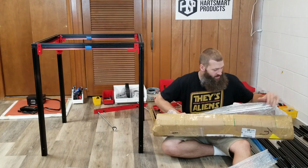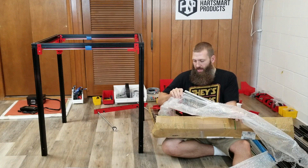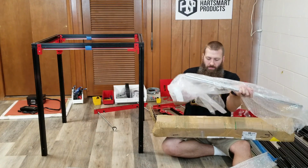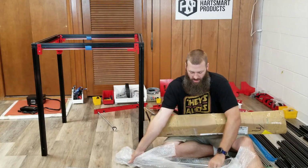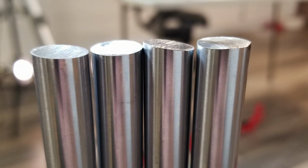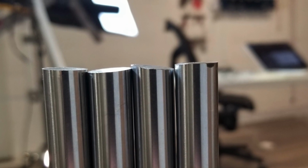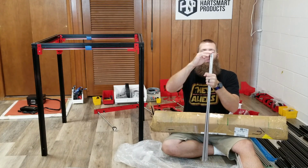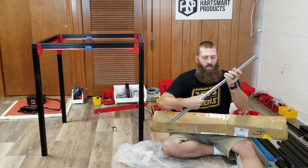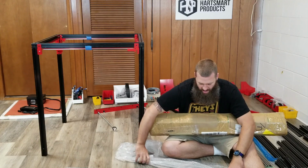And surprisingly, I wasn't really expecting this, but I also got replacement smooth rods. I had actually complained about the way that these smooth rods were cut. I didn't really talk about that on the video here much, but I'll show a picture here so you can see what I'm talking about. The smooth rods were cut quite jaggedly, and they were not the same length and things like that. These have been ground down, and some care has been taken to ensure that they are all the same length and are cut straight. So that's nice, a little extra TLC on the smooth rod, so I appreciate that.